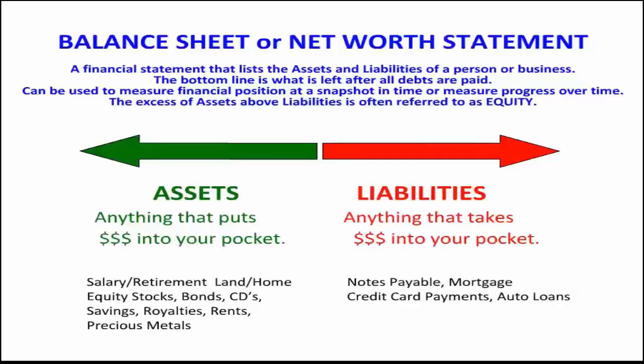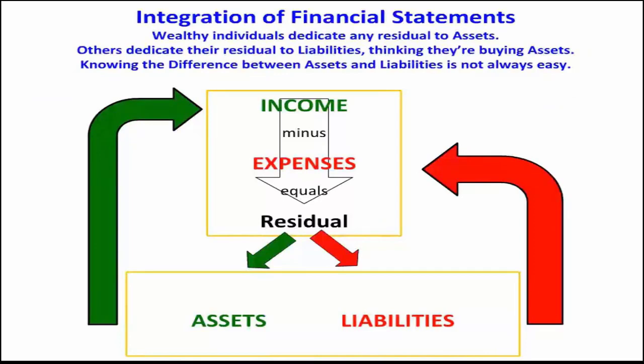The other side of that is the liability side, and the liabilities are things that you owe. Credit card bills, mortgage payments, auto loans, and those are really things that I think could be characterized as issues that take money out of my pocket every month or on a recurring basis, or items that depreciate in value.